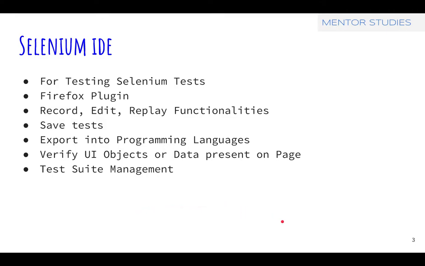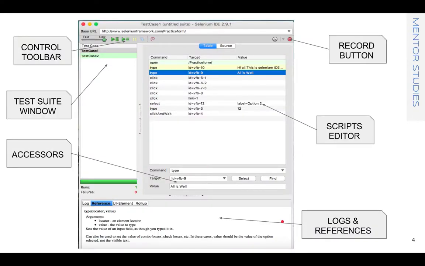Then let's move to the next slide. This is how Selenium IDE generally looks. It's a Firefox plugin actually. When you start Firefox and go to Tools and Selenium IDE, this window will come up. It has different areas. This is the URL which we give. From this URL our testing starts, so first we need to move to this URL. Once the page is displayed, we start putting in the next commands.